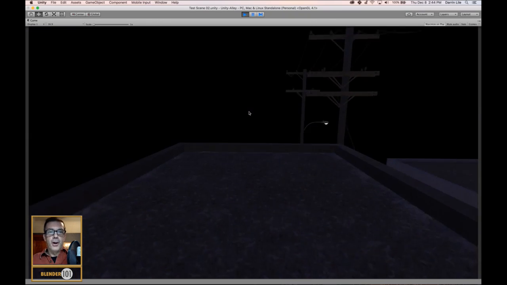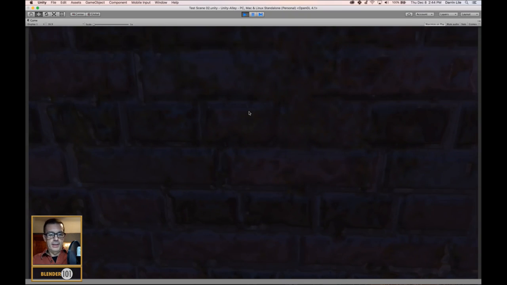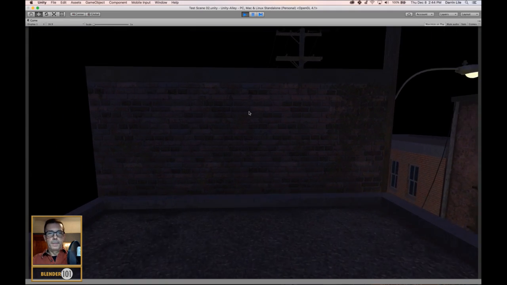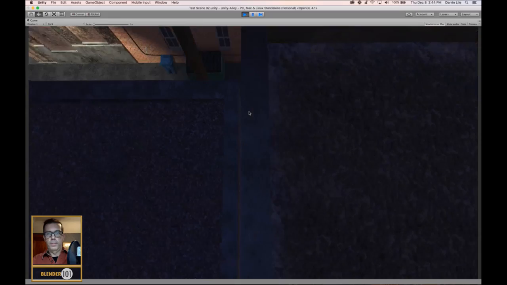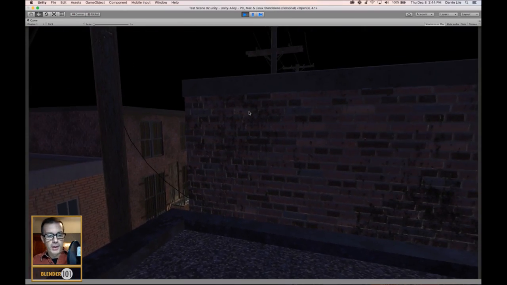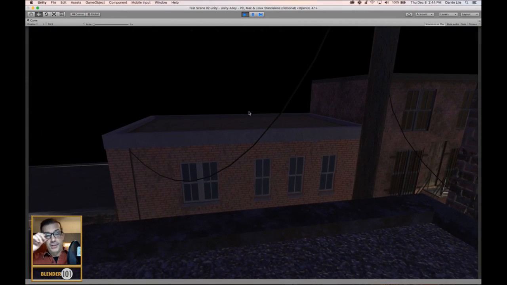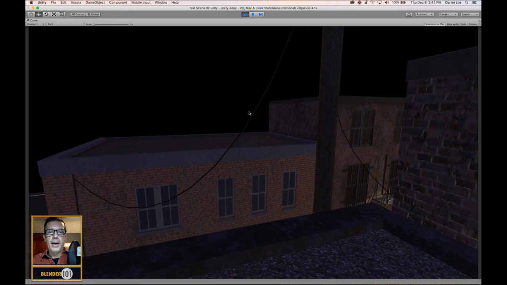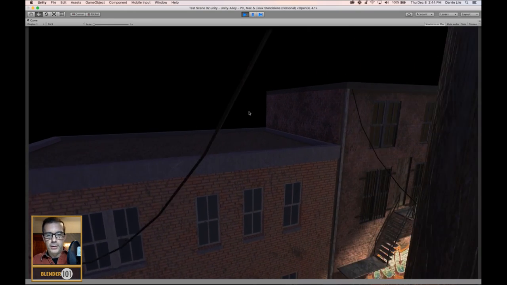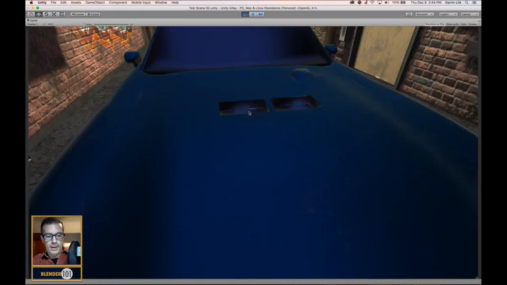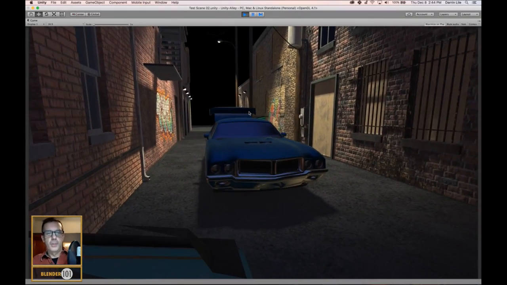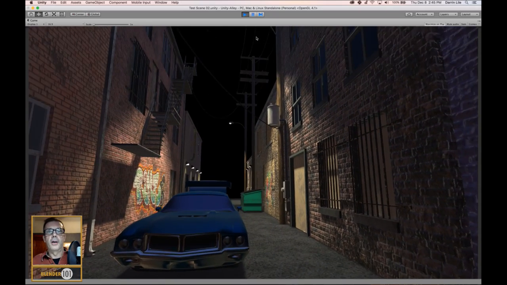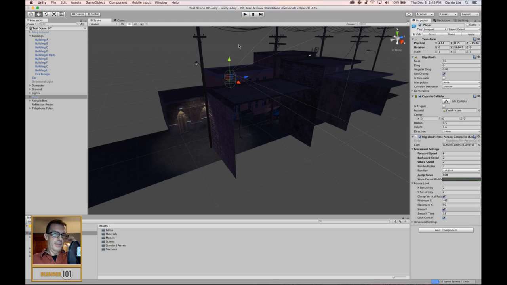You know what I could also try is to jump. Dang it! I can't get it. There we go. Oh, too much. Okay. I could also try and jump over, but I haven't put any colliders on those. Okay, I'll come down here. All right. So, that's our scene so far. Having too much fun there.